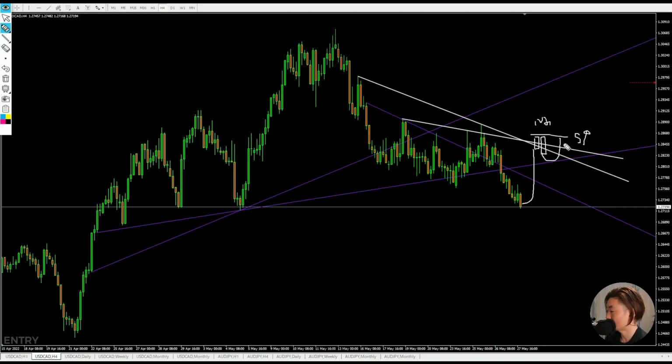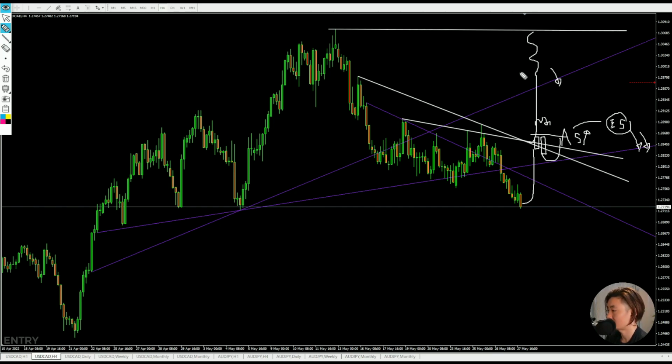And simultaneously, if we could get a V-shaped recovery on the lower time frames from the 1 minute to the 15-minute chart, well, that will show extreme short strength, and thus will confirm that weekly short bias. However, recall on this pair, I cannot take any mid-range short entries, so even if this extreme short strength does confirm that weekly short bias, I'm going to need a nice pullback right up to the 29.70 levels for a short entry, with the stop loss at this pivot high. So that's about a 100 pip stop loss. Okay, so I'll keep you guys updated with what happens on this one on the midweek analysis.